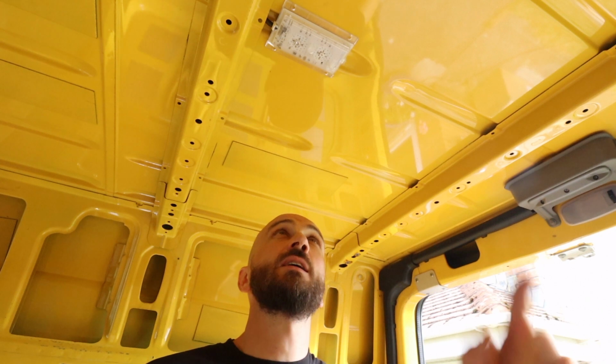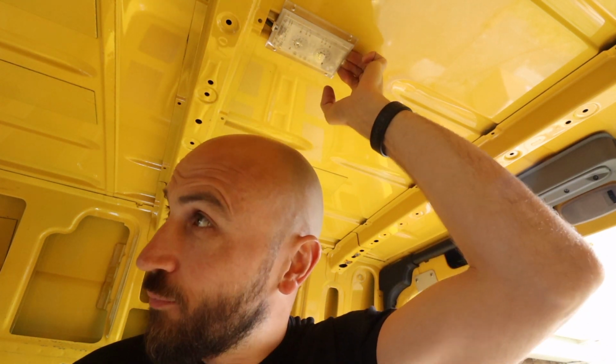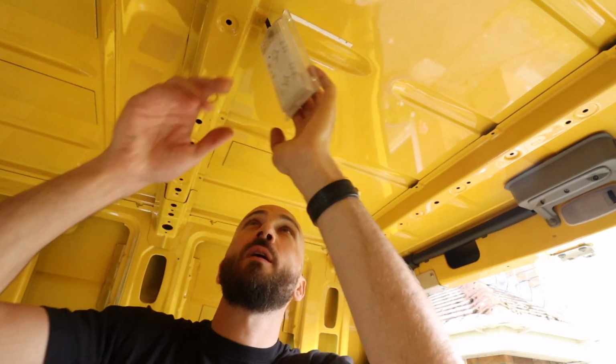This is the area where I'm going to install, and as you can see it already has these lights that were pre-installed in the DHL van. So what I'm going to do is just rip them off.